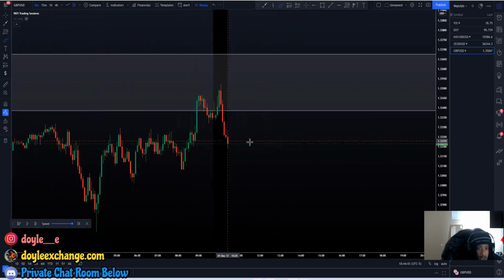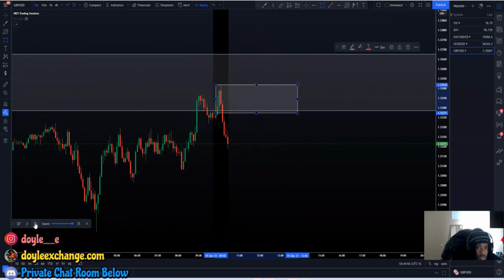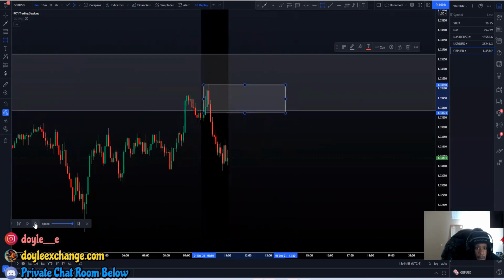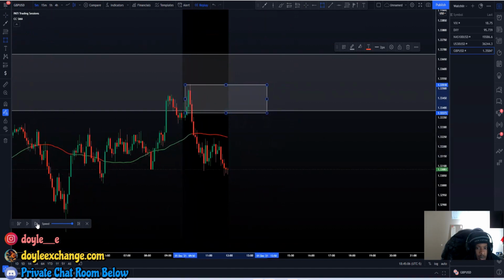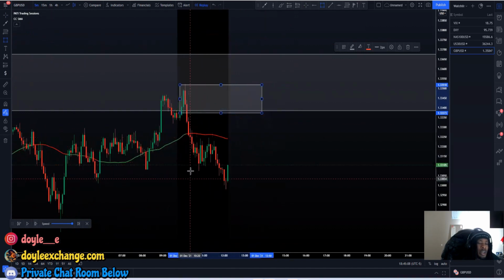Now, the market does a lot of manipulating, so it can easily do something like this and then go up, grabbing liquidity and then going up. But like I said, you have to be prepared for anything. So let's see what happens. Let's put this back on. Okay, and we're breaking the 50 SMA. Playing around, broke structure again. Now we're breaking more structure.